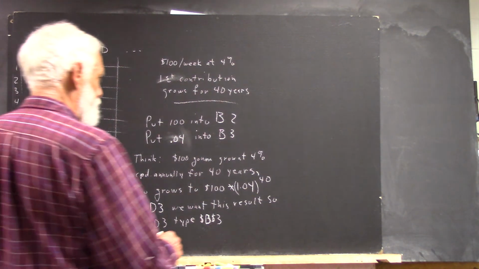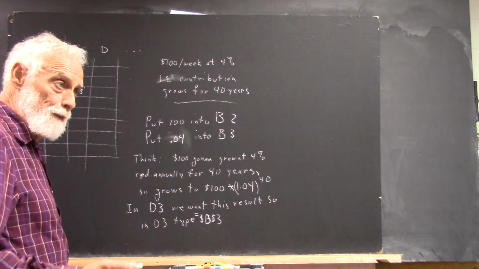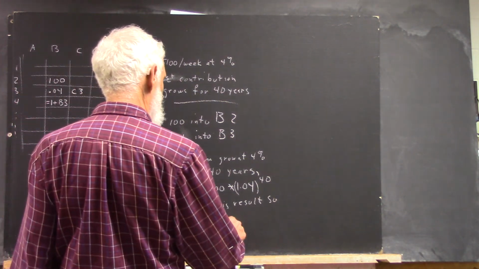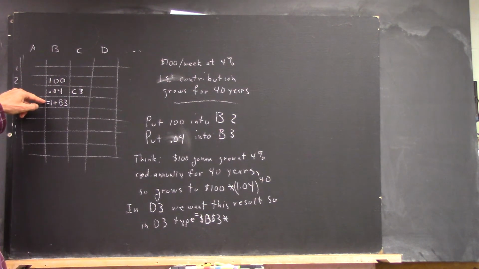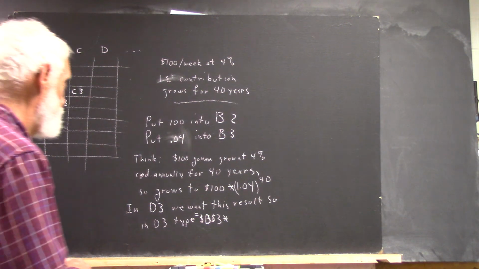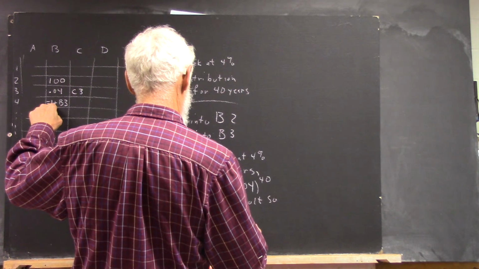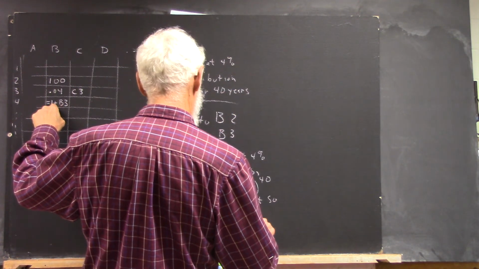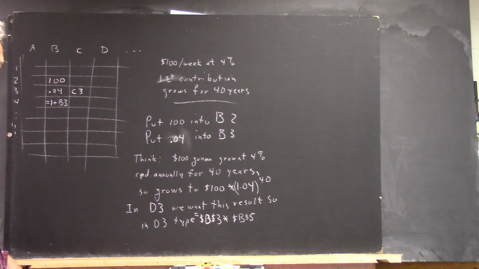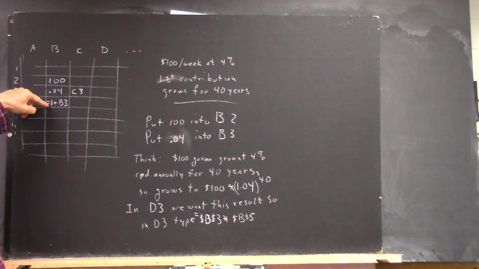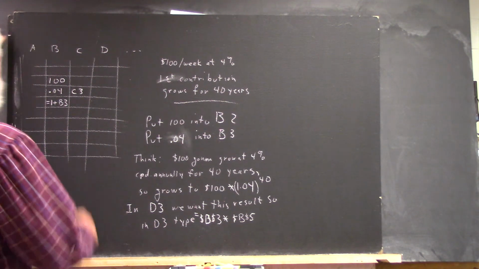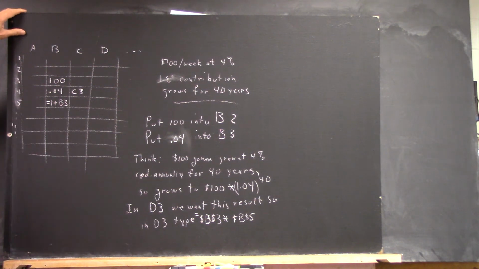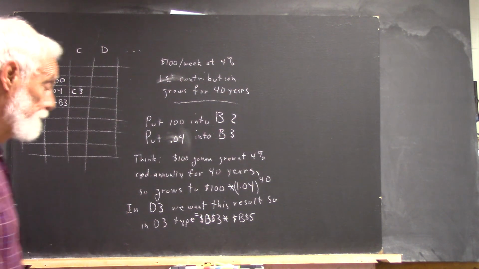So I'm going to type, and I should type the equal sign. You'll get used to that, okay? So what's in this cell is going to be equal to B3 times what's in here, right? And that's what's in B5, right? So our 1.04 is going to end up here because that's 1 plus B3, right? That's B2, and then the other one is B4. No. This is 1, this is 2, this is 3, this is 4, this is 5. Easier to relabel it. Okay, you're right. When I was looking here, I was thinking 1, 2, 3. I didn't look over here. And because you want to look. Okay? That makes sense?